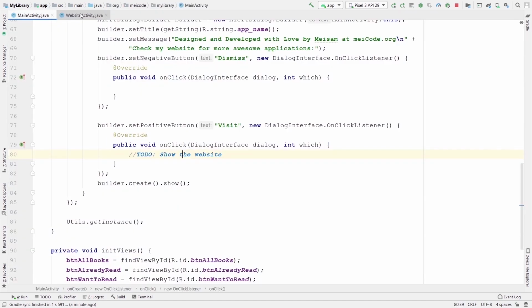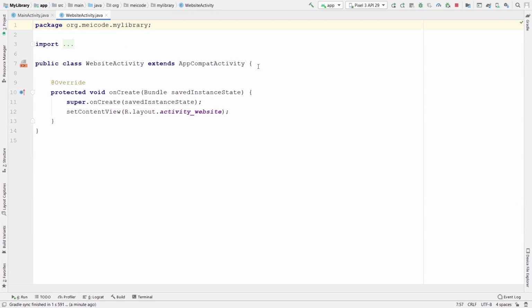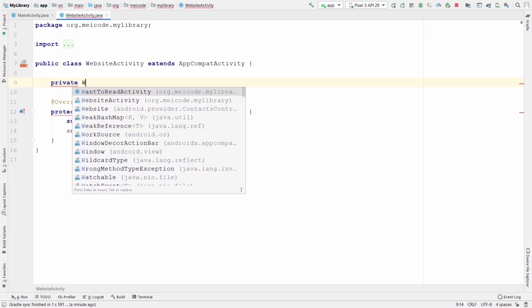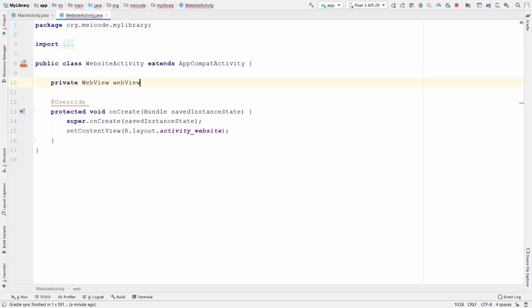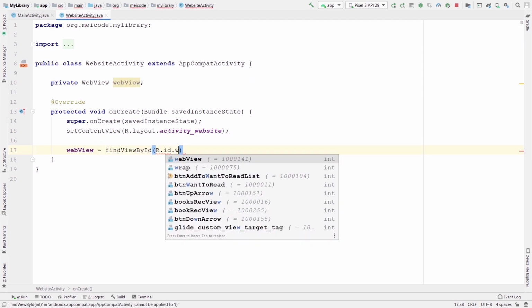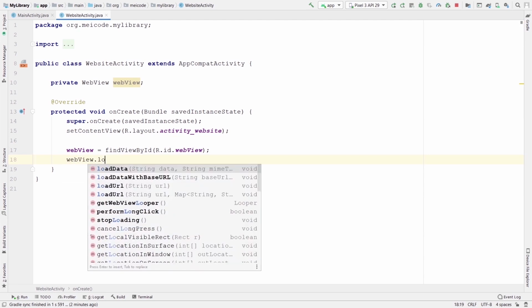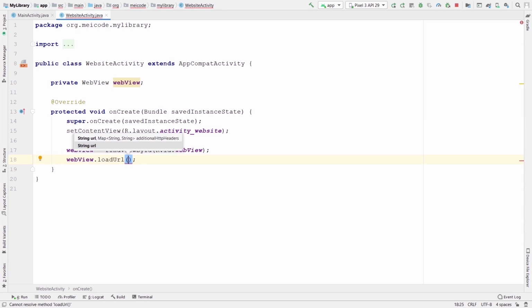Let's switch back to our Java file, and in here, let's initialize our WebView. I'm going to define my WebView as a private member variable inside this activity, and you will see why I'm doing this. Let's say private WebView, let's name it webView. Down in here inside the onCreate method, let's initialize that. Let's say webView is equal to findViewById, R.id.webview. After that, we can pass a URL to this WebView. For example, if we want to show Google, we can say webView.loadUrl, and we can pass our URL. Let's pass the URL of google.com.